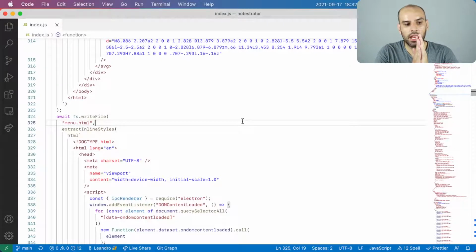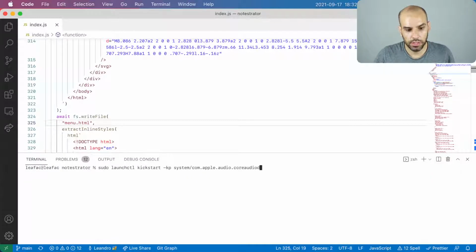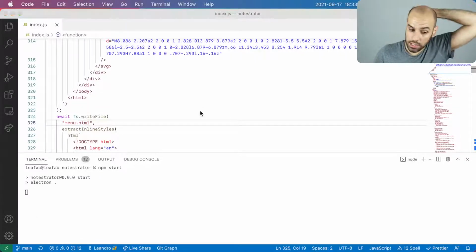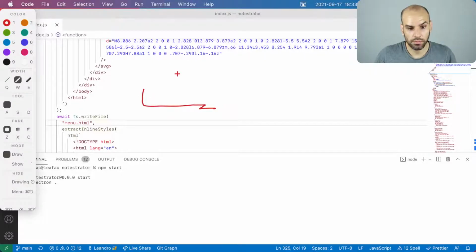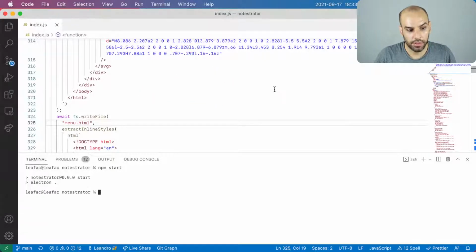What we have on the menu is Notestrator. Let's get right down to it. First of all, a quick explanation. Notestrator is this desktop app that allows you to draw on top of your computer screen. So if you're doing a stream or presenting something on Skype or Zoom or something like that, then this desktop app allows you to just draw on top of whatever it is that you are sharing.